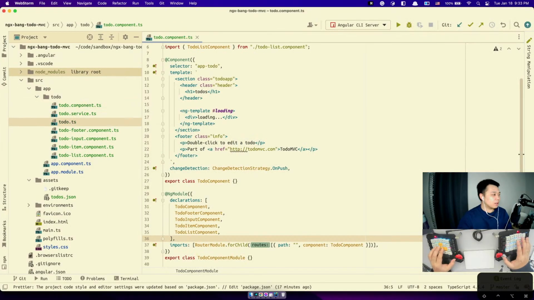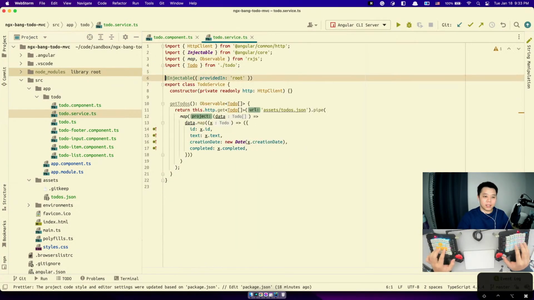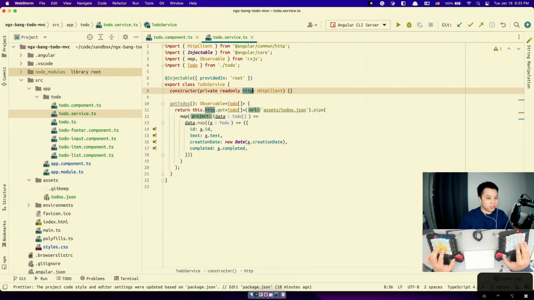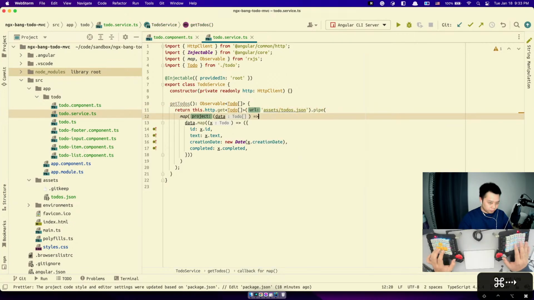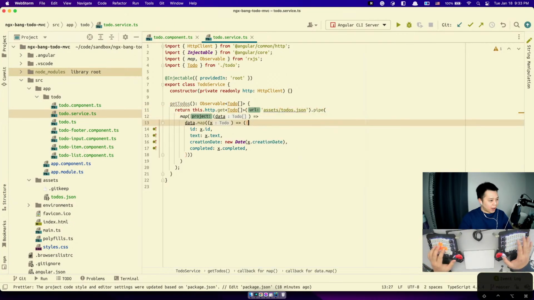So what I did was I brought over the to-do service. This is just to grab the HTTP client and fetch the previous to-dos from a to-do JSON file. This is to show how we can handle effects, the fetching API stuff, with ngx-bang.